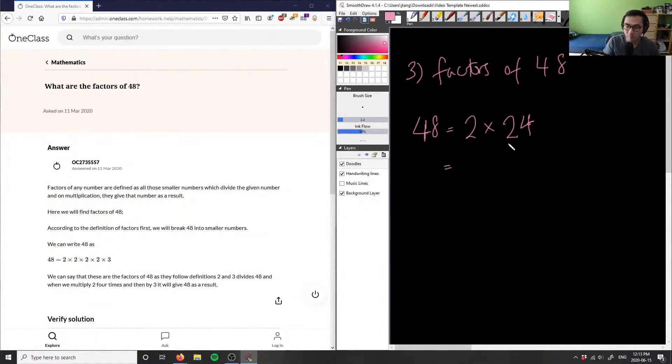And then what I can do is I can do the exact same process with the next biggest number. So again, I take 24 here. I look at the number, this here is an even number, which means 2 must also be another factor. And then 24 divided by 2 would be 12. So this here would be 12.